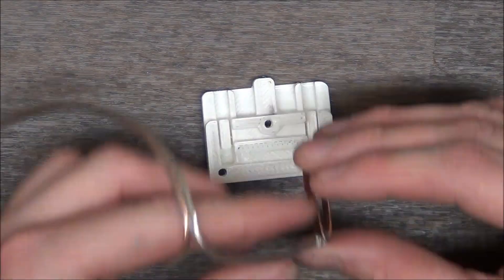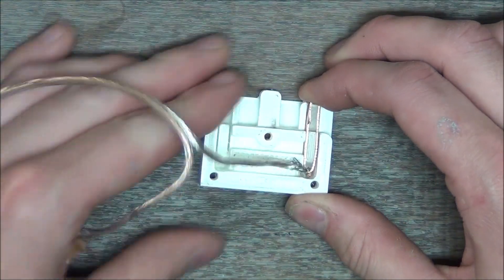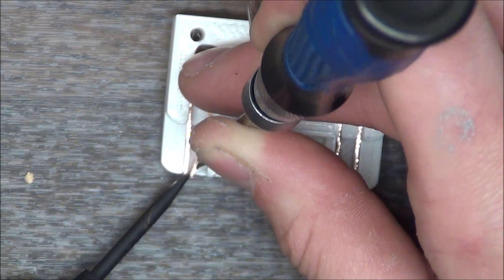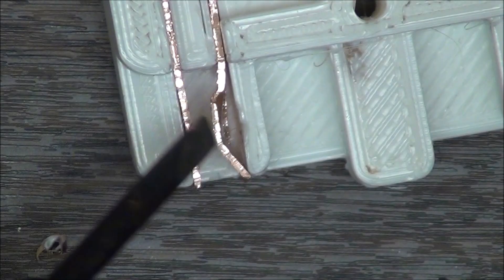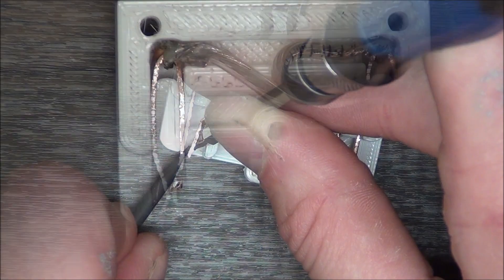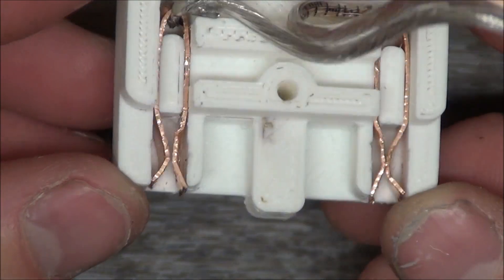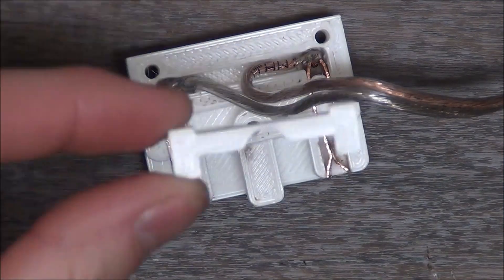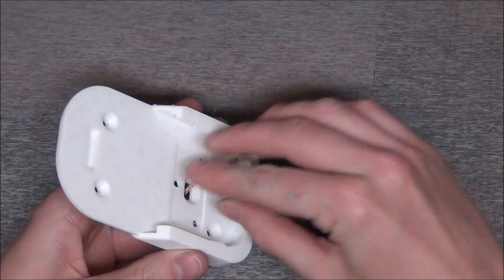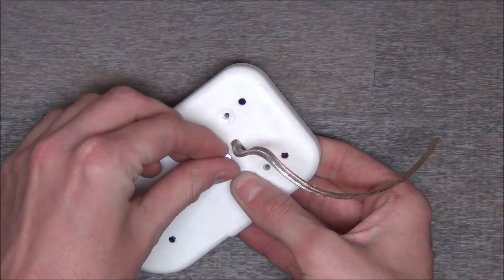With both leads done, we can then push them into place into the connector piece. It is a snug fit, but by design, as we don't want them to move. Using two small screwdrivers, we can bend a bump into the end of the leads, ensuring they'll make solid contact with the battery — just like this. It may not look pretty, but it should work out pretty well. And with that, we can push in this little eye bar to lock it down. We can then feed the wires through the hole in the sled, snap the two parts together, and screw them down.